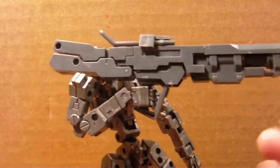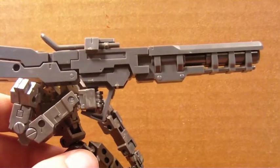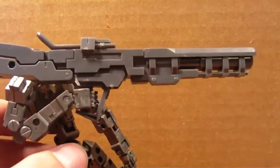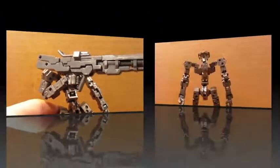I haven't painted it, so this is what you get right out of the box. You get this, a normal handle, and this with the little peg, and that's about it. And I'll be right back with the next part.